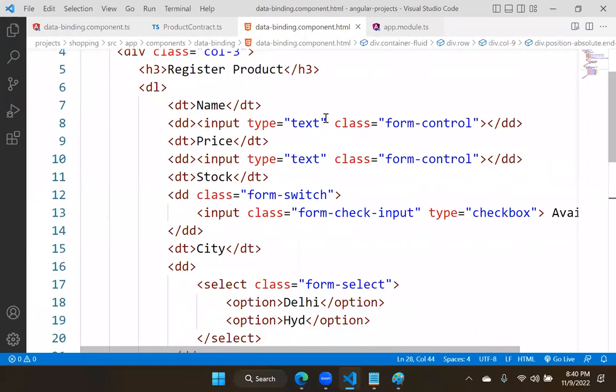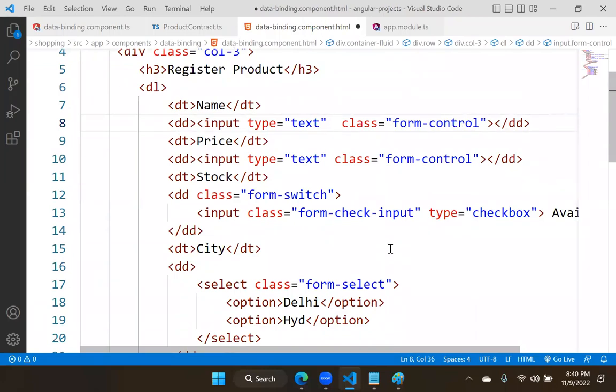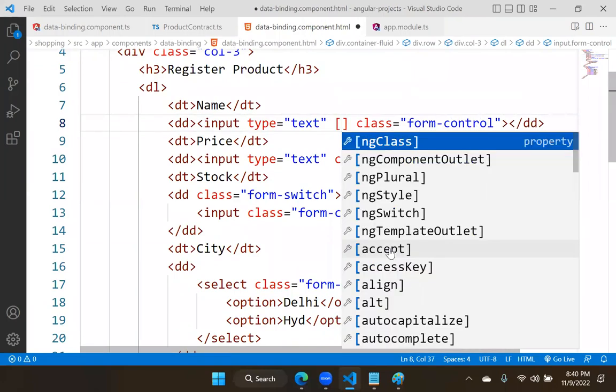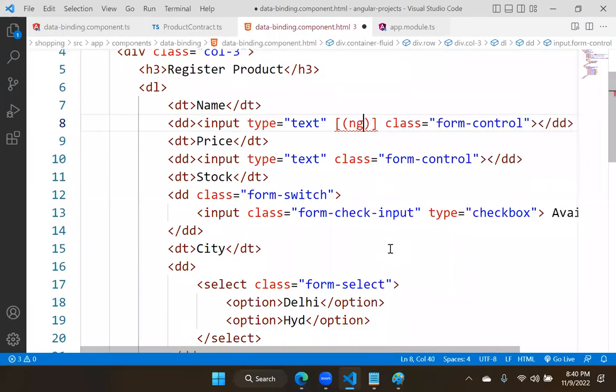Then we will use the two-way binding technique. What is it? In square brackets and parentheses, ngModel. The object is Product. In that there is a property called name. It is mapping to name. That means whatever name is there, it will be bound here.